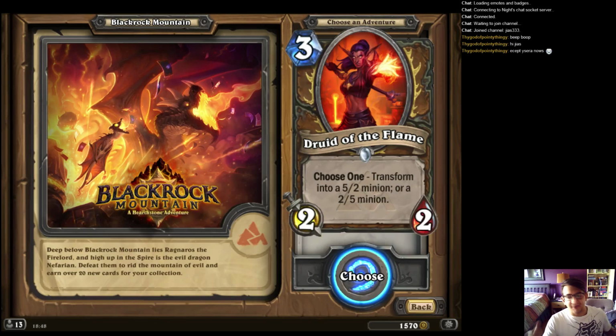I think the 5/2 mode isn't very good. It's super easy to remove. Everything trades with 2 health. But the 2/5 mode, which will be the mode that you're going to see all the time, it can actually trade with up to 3 2 health minions. It trades with 2 2-drops without allowing the hero power to kill you off.